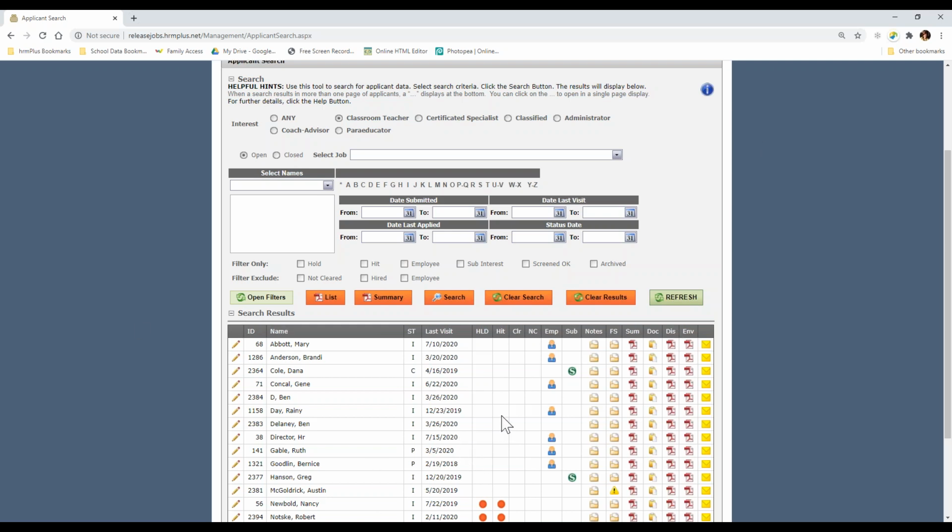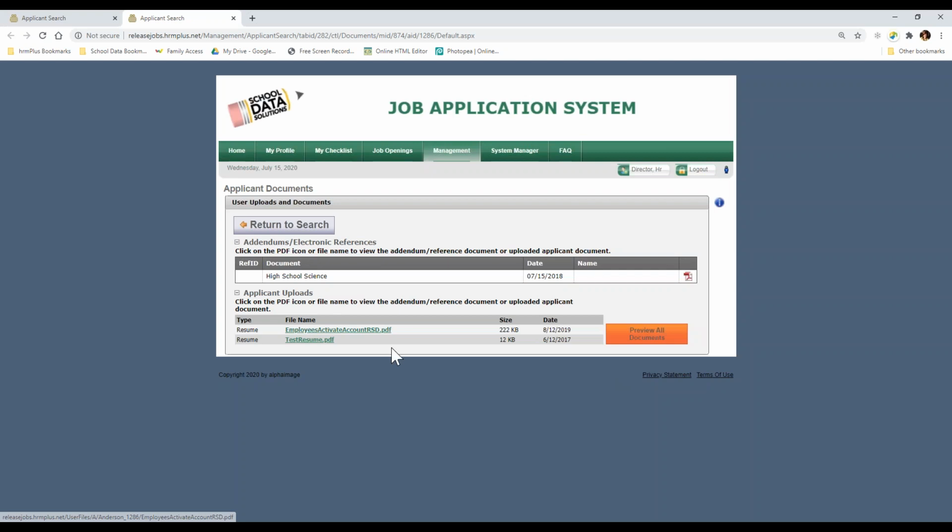So let's talk about user files. It's been a pain in our tushy forever that when an applicant changed their name, like got married or for some reason had a change to their last name, you would go into documents, you would try to open them, and you would get a 404 error. The file wouldn't open. You would see it there, but you couldn't access it.